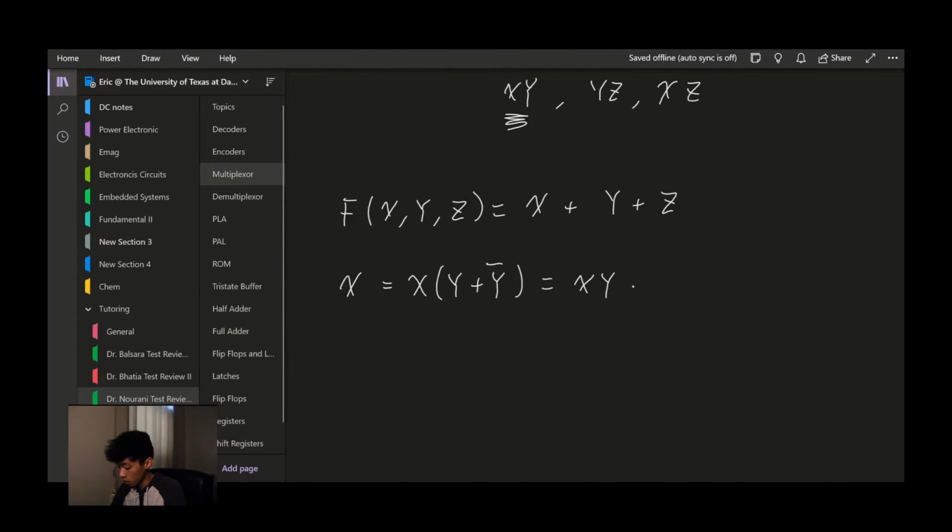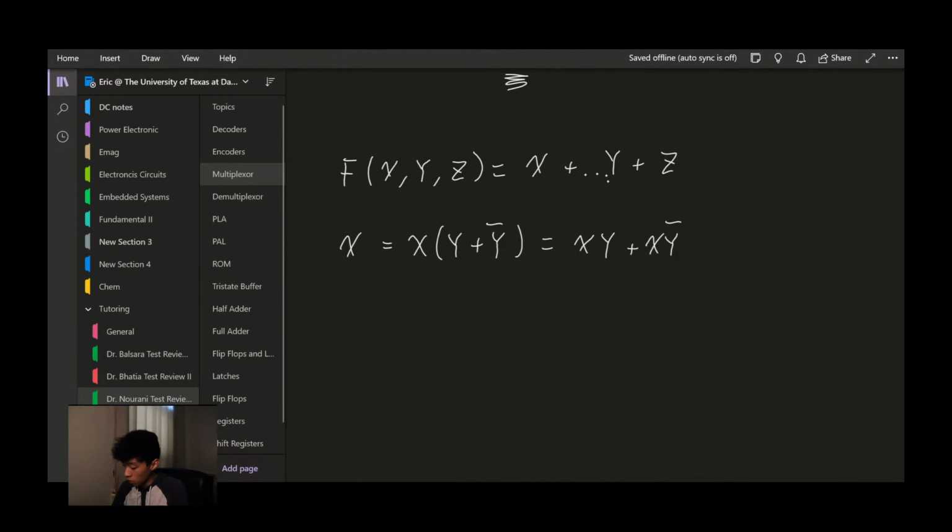This will become xy or xy naught. Now we're finished with this term. We will do y. We know that x is missing, so y has to be ANDed with x or x naught. To expand this term, we will have xy or x naught y.